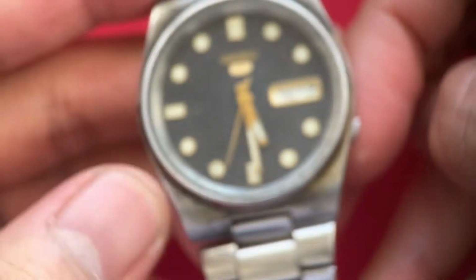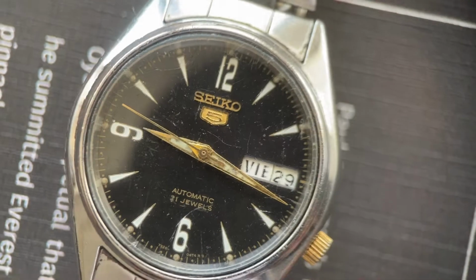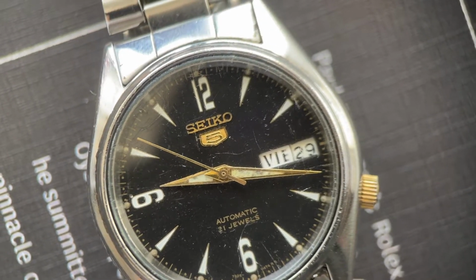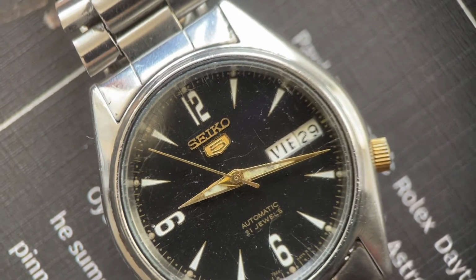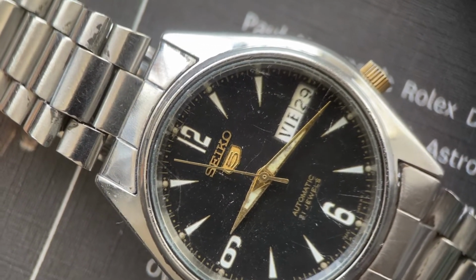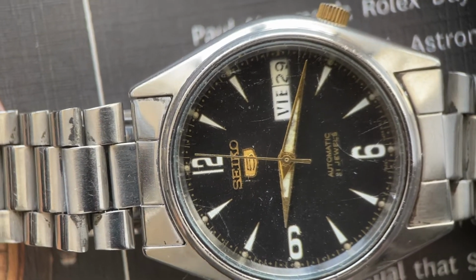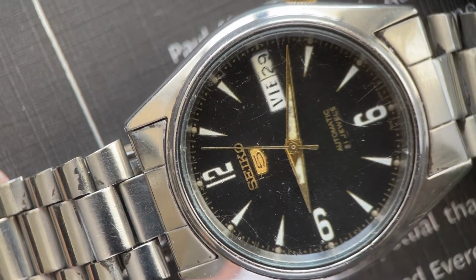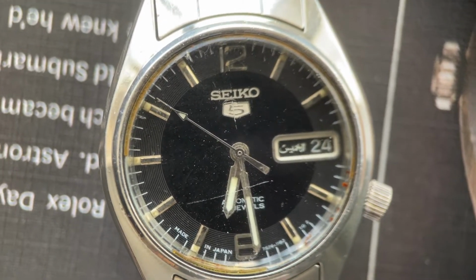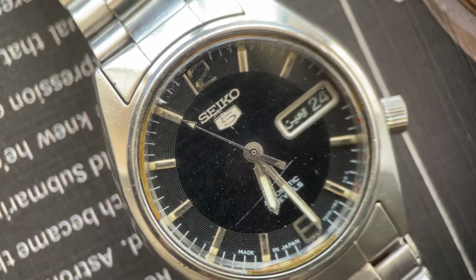Don't be paranoid over Franken watches in Seiko 5s, as a lot of parts are interchangeable between different movements and you do not get something as bad as what people say on the internet. I've seen a lot of reviews online saying, do not get watches from India, do not get watches from the Philippines. There are a lot of purist watch lovers who dig into casual collectors buying vintage Seikos off eBay, saying that they are pure crap watches and not worth the purchase.